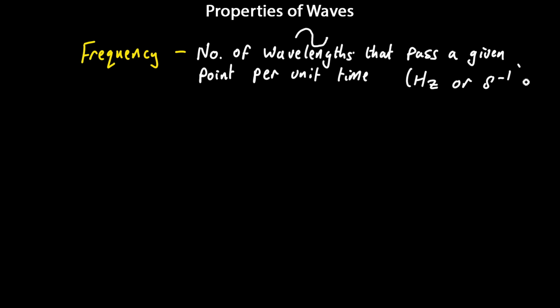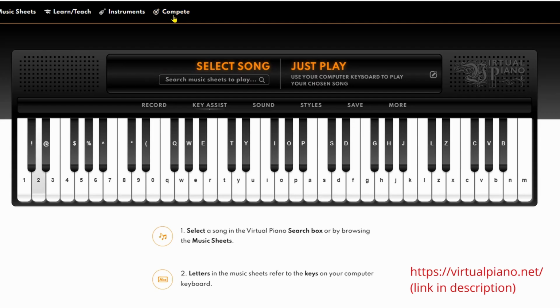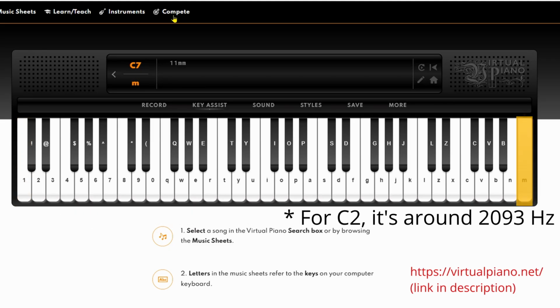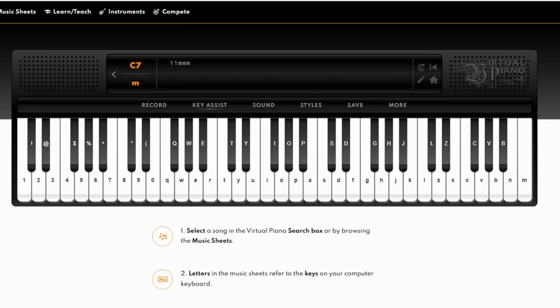If we think about the keys on a piano, for example, on the left-hand side we would have the low frequency notes, and by hitting one of these keys, the piano will send out a longitudinal wave into the air at a frequency of around 30 Hz. This means that one full wavelength of sound from this piano is hitting your eardrum 30 times per second. The highest note on this piano is around 4000 Hz. And again, this means that the sound is vibrating your eardrum 4000 times per second.